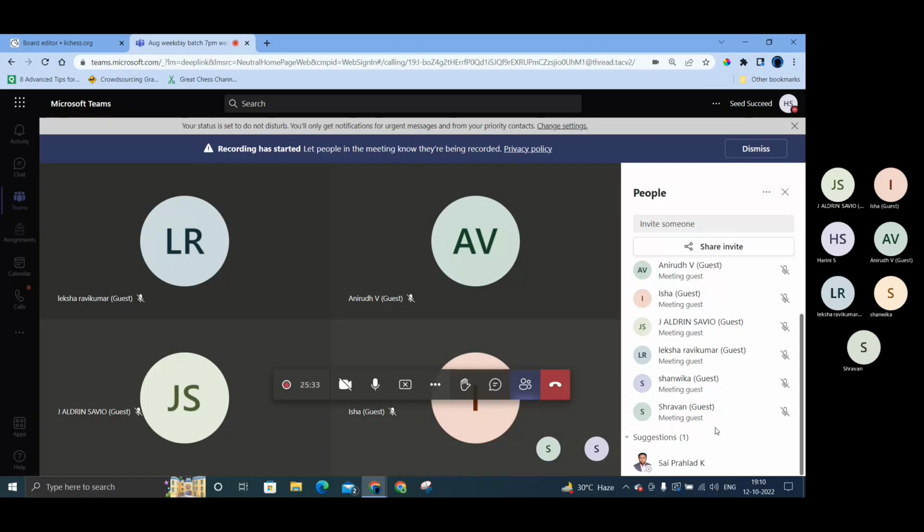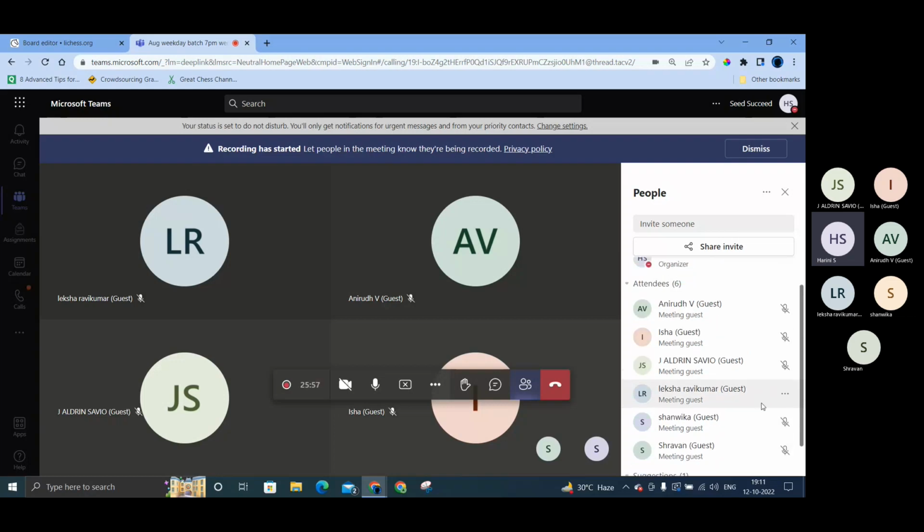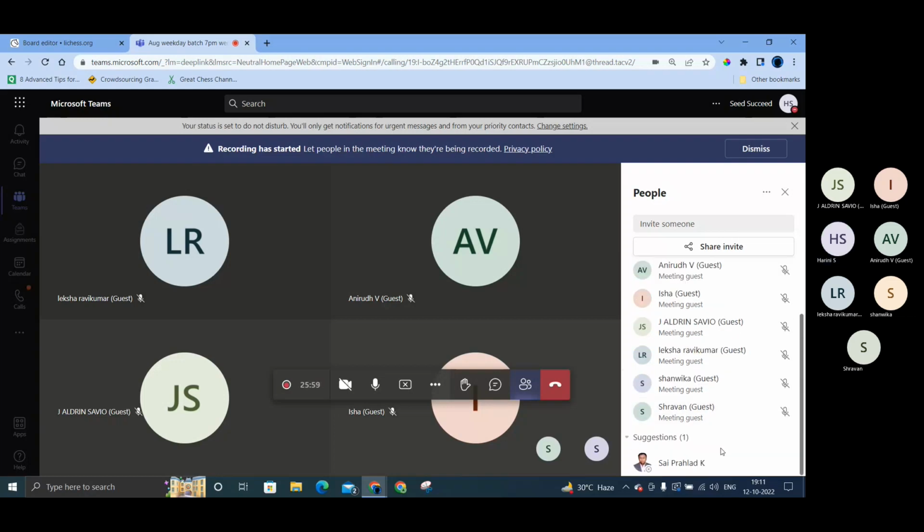If any one of it is possible, the king is out of check and the game still continues. But if the king is under check and these three you cannot do, you cannot move, you cannot block, you cannot capture, then it is checkmate. The game ends. Got it? Any doubt? You can tell me fast so that I can help you.